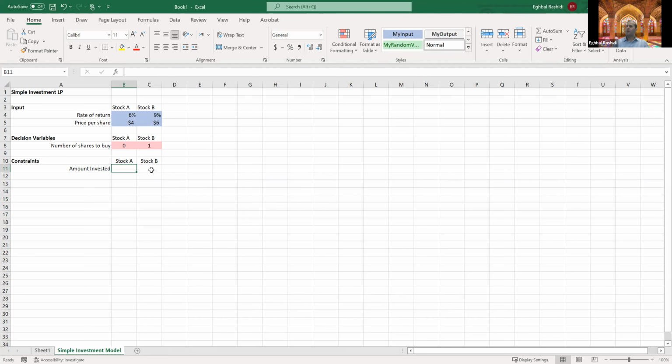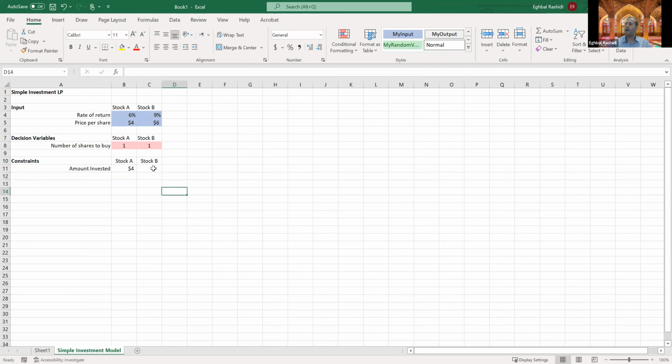Okay. So this cell should be a calculated cell. This is how much you have invested in stock A. So you can actually calculate it based on the other cells. This is how much stock A you have multiplied by the price per share of stock A. This will be how much you have spent on stock A. Let me change this to 1 to show value here.